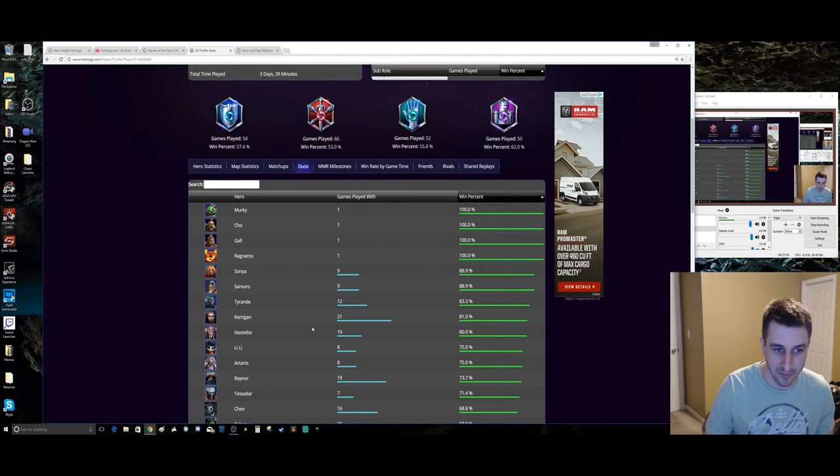So these are people that you play well with. You can say, you know what? When I have a Kerrigan on my team, maybe I focus the target that she combos well with.